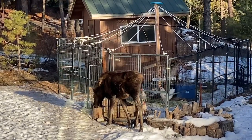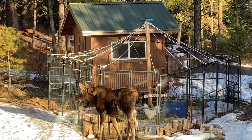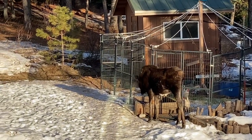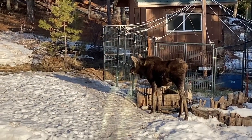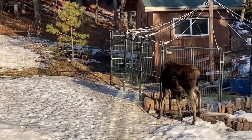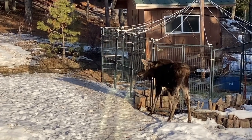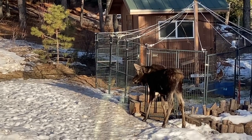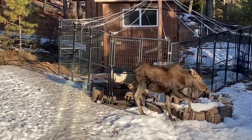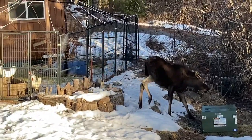And the chickens are pretty well protected with a high fence and netting over the top. And we also close them into the coop at night, so no raccoon or anything can get inside. So we do have to take a lot of precautions against the wilderness up here if we want any type of garden or livestock. You have to know what you're getting into. It's not like raising chickens or garden in the city. You don't have to worry about so many other things trying to eat your food too.